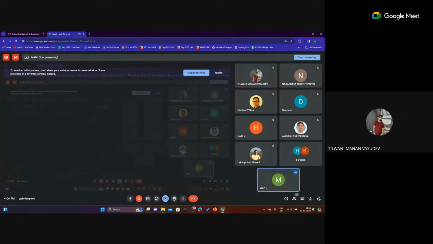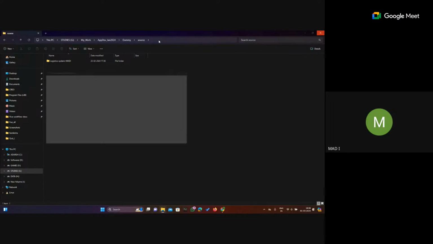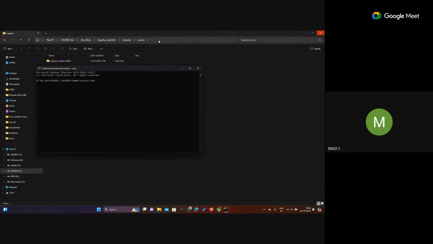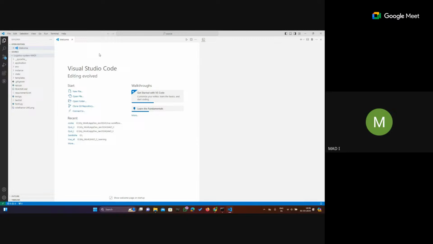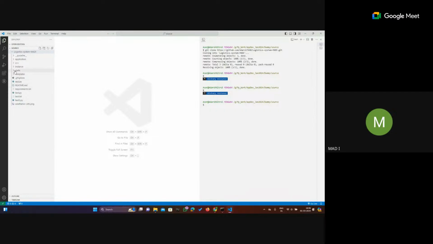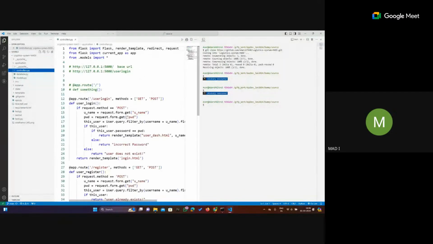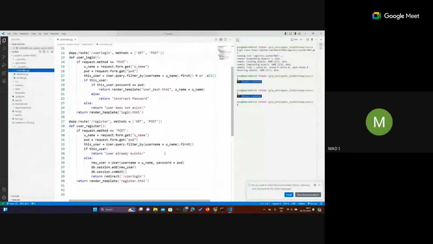My screen is shared. So this is our folder where we are working. I'll just open VS Code here. Okay, so at this point, if we go to our controllers, what was happening is we were able to register as new users and log in with that user.